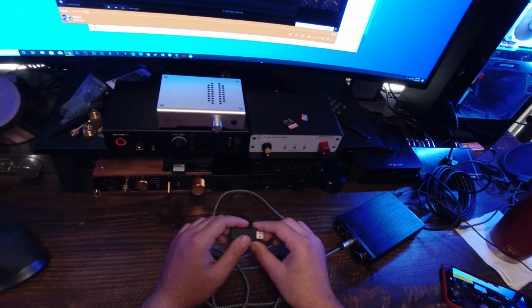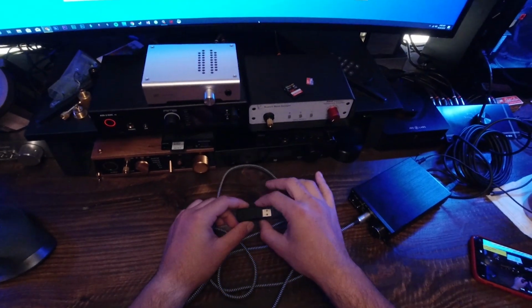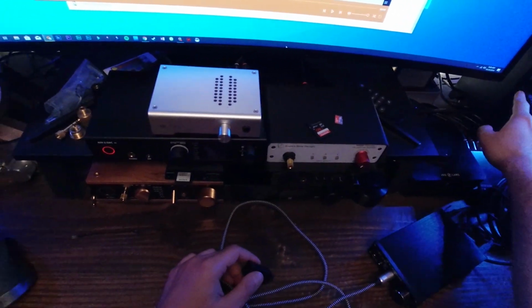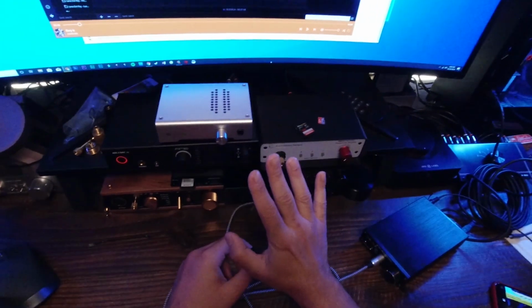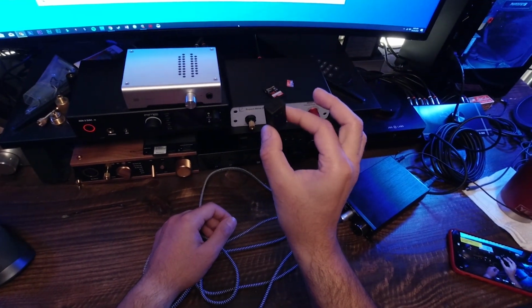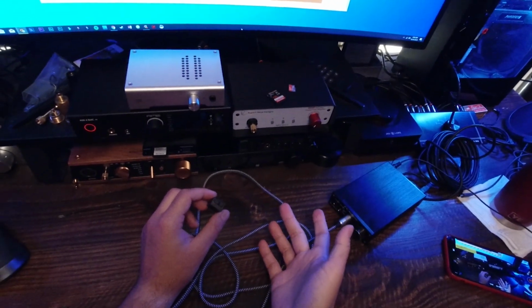Now, remember, I'm going to emphasize this, there's absolutely no reason why getting the power from a wall socket versus from the USB port should make any difference. And do you know why? It's a very, very simple explanation. Because this thing passes power. You understand? This thing does pass power because there's no other way.